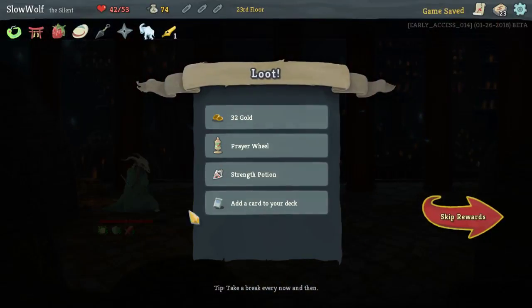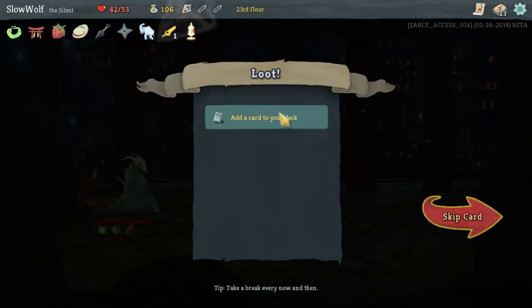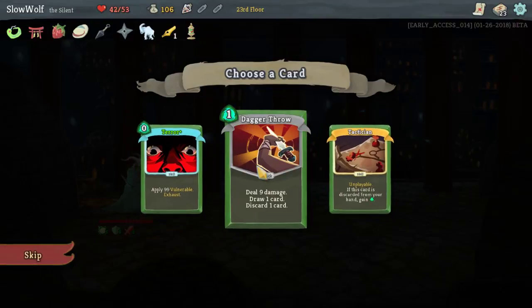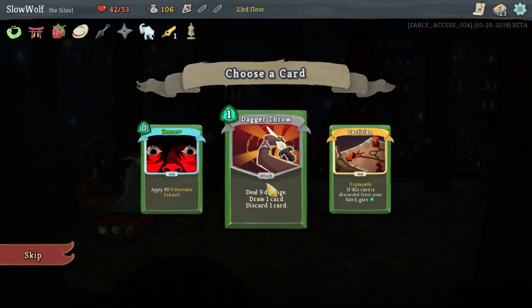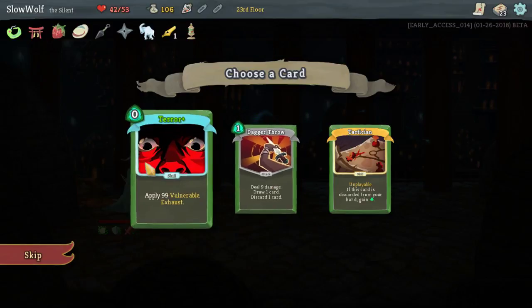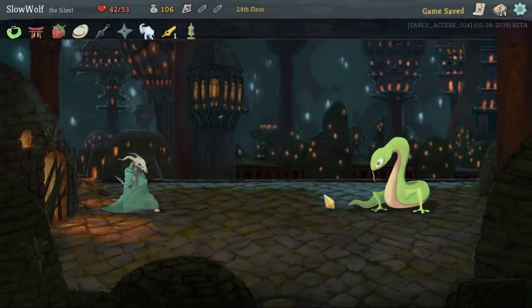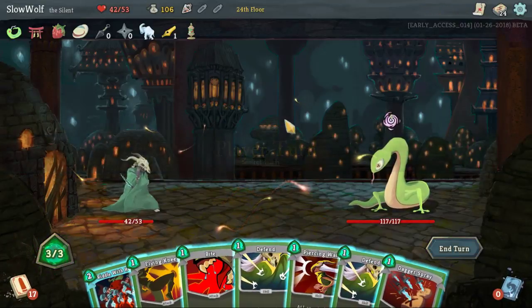All right, so we wasted 1 regen potion. Feels bad. Prayer wheel: non-boss chests now also contain cards. Good timing. This is the time when we want to pick up a dare. Oh my god. It's a free Terror Plus. That is really good. We're doing okay without Dagger Throw. It's not ideal, but Terror Plus is too good not to take.